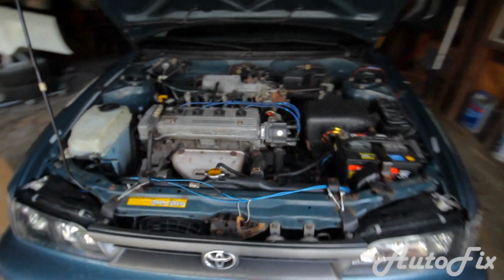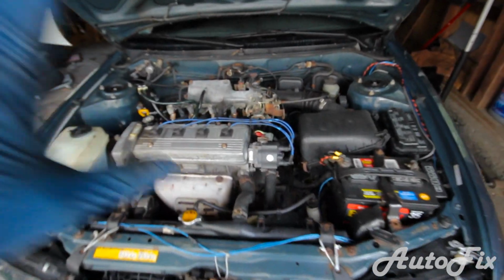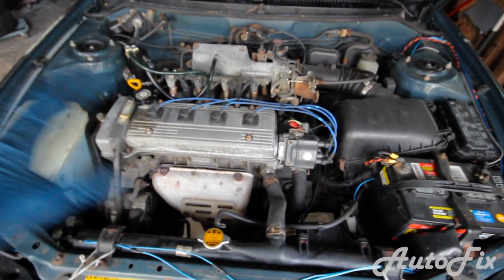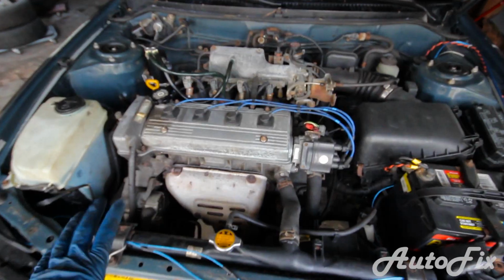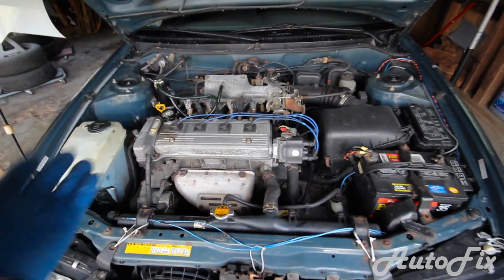I've read a lot of reviews about it. A lot of people say they're happy with it. So I'm just gonna use this one, and I haven't had absolutely any problems with it so far. So having said that, let's get started on the oil change.